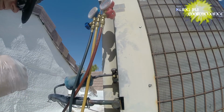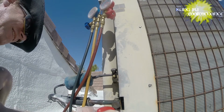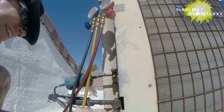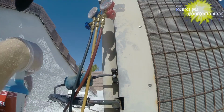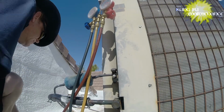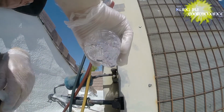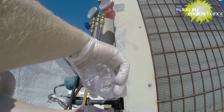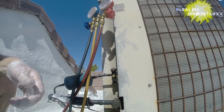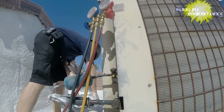All right. I'll look at it one more time with the soap bubbles and water. Yeah, nothing there. And nothing. Well, no news is good news, I guess. Search a little bit more. I'll rinse that off and I'll put the caps on. Dust caps over the Schraders. Let it dry off for a second. Check this dryer.